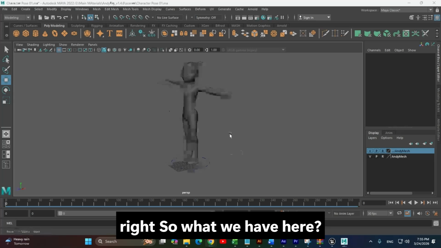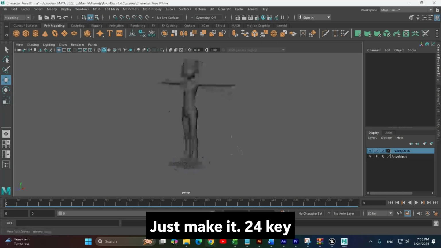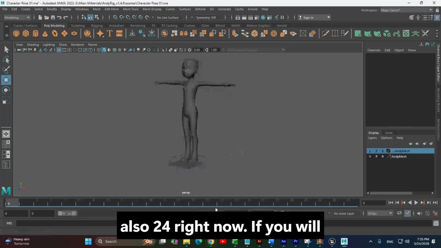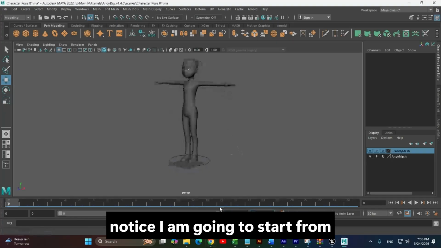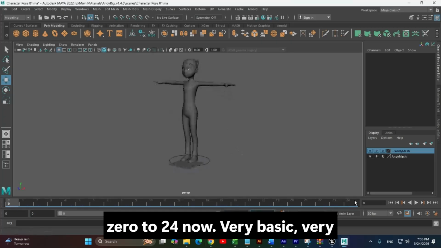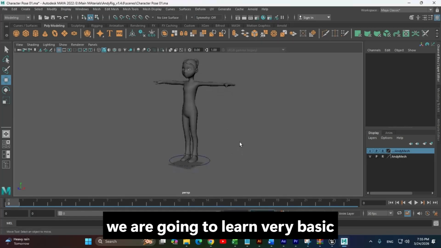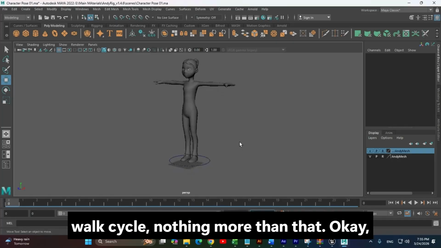So what we have here, just make it 24 keyframes for the starting, and this one also 24, right? Now if you notice, I am going to start from 0 to 24. Now, very basic, in this class we are going to learn a very basic walk cycle, nothing more than that.